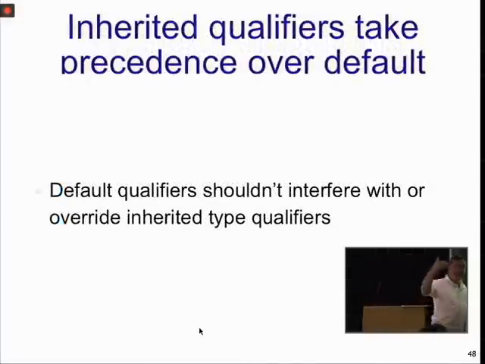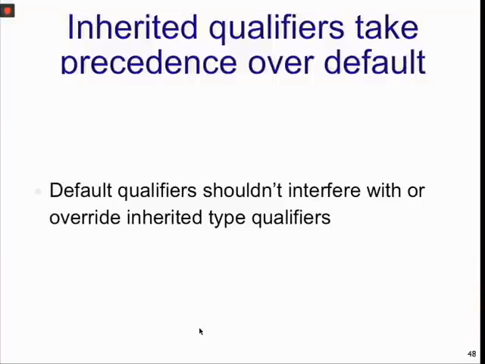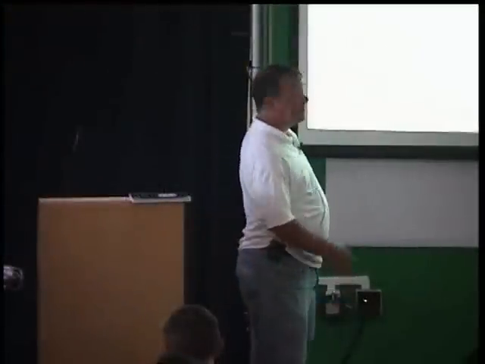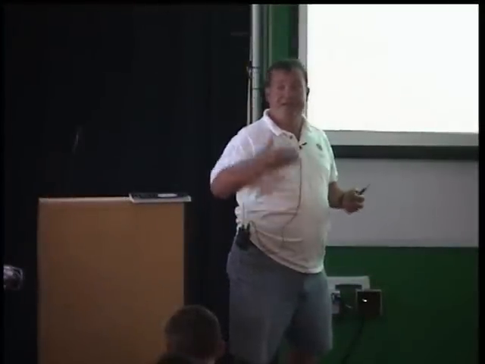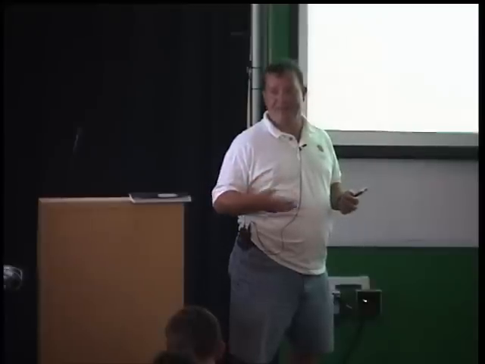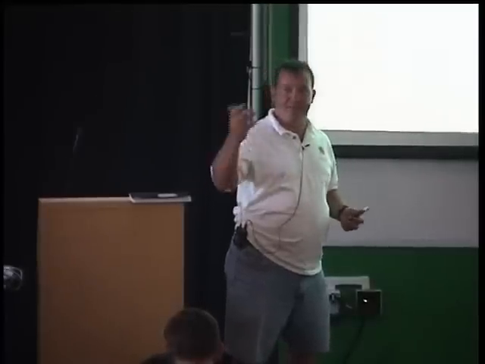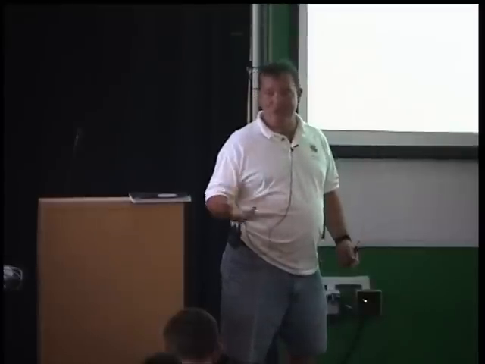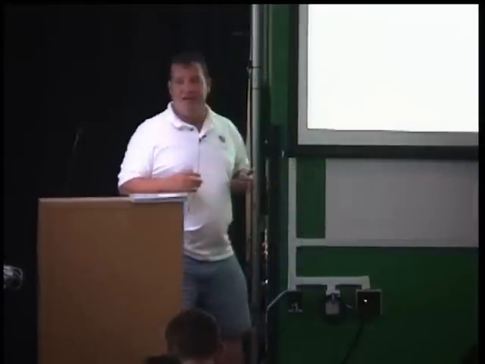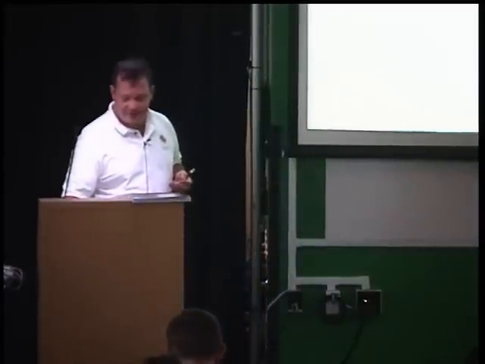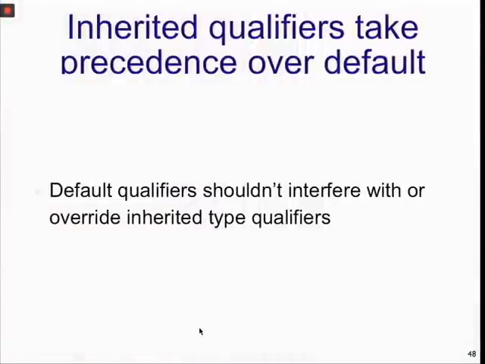So what happens is, if a parameter has an explicit annotation, then that's the one we're going to use in the analysis. There might be a separate check to see if that's compatible with inherited annotations. But if it has one, that's the one we'll use for the analysis. If there's not one, then we're going to look to see: do we inherit an annotation? Do we inherit a design decision for this method parameter, this method return value? If we do, we use that. If there is no inherited annotation available, then we're going to climb out lexically and look for a default annotation, a default type qualifier.